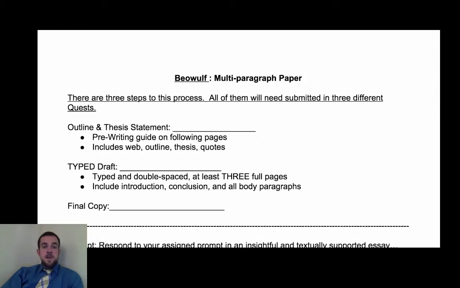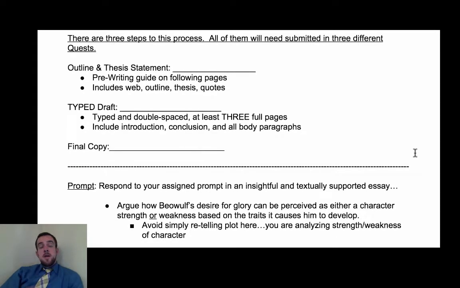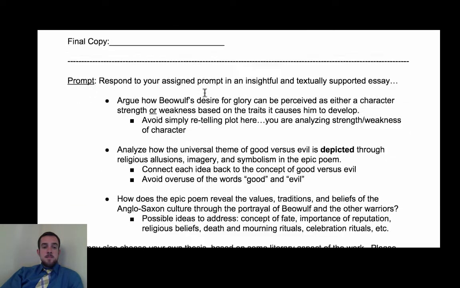So, first of all, in a traditional class, you had to turn in brainstorming, an outline with quotes, a written draft, a typed draft, and a final draft. Now, I think all of those steps are great, but you don't necessarily need to do them for this. All I need is some form of pre-writing, and then your final paper. So, take a look at this first section and see what's exactly needed.